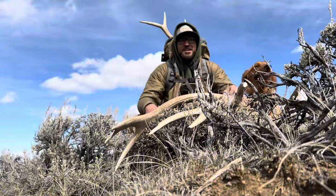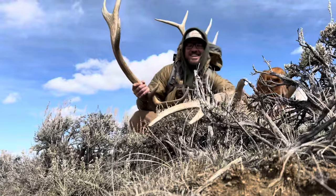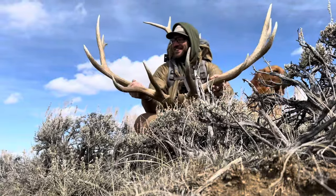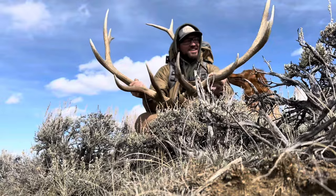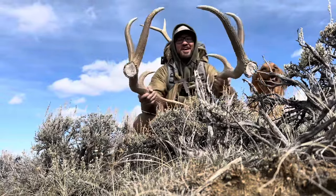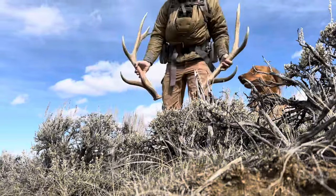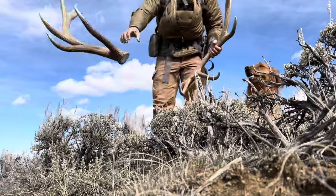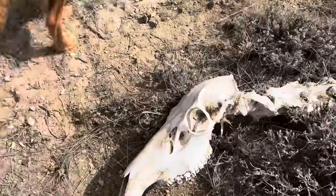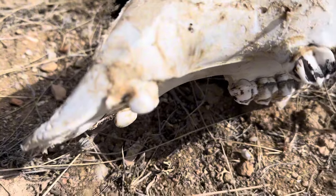Let's pick these up, this is awesome. All right, so I'm actually using the deer shed to prop up the phone. Look at this chunky little jerk. That's wild. Brown, small, but it's just a cool way to walk up on an antler. Side by side, laying right on top of each other. Onto the initial ascent they go. Some cow didn't make it, but we're gonna grab those from her.